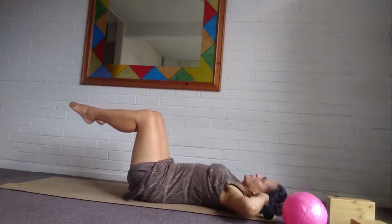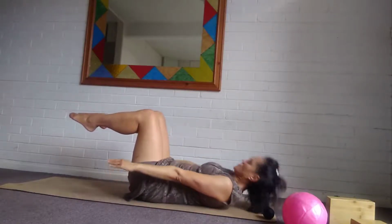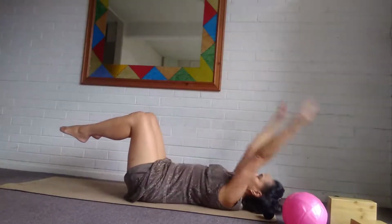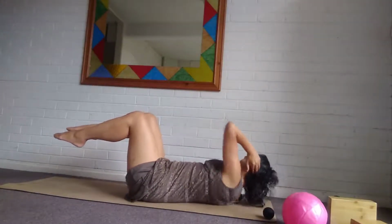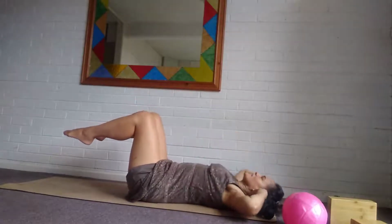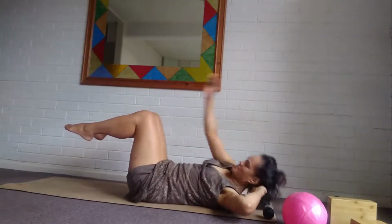And crunch, crunch, crunch, or crunch, crunch, crunch. And of course, flex. Or easier, I think. Well, look. Keep everything glued in space.